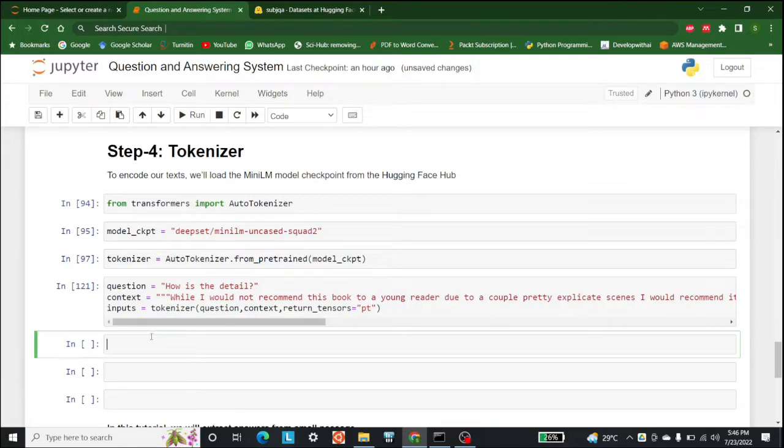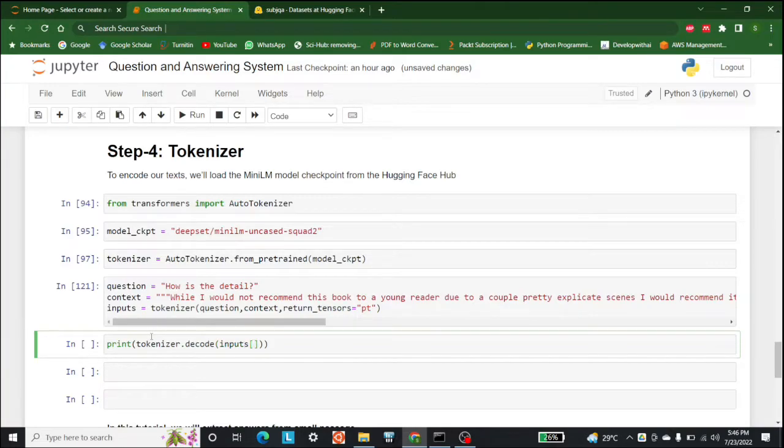To see that, we will write print tokenizer.decode for the inputs, right?